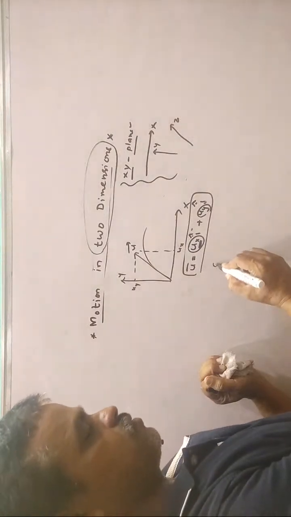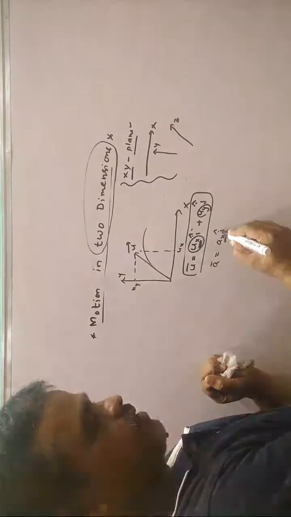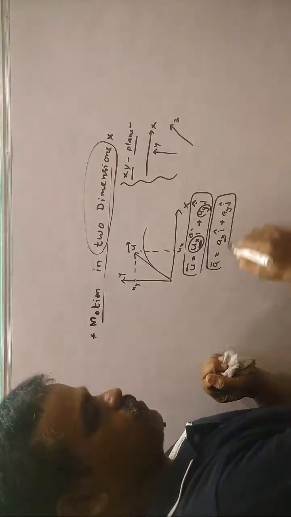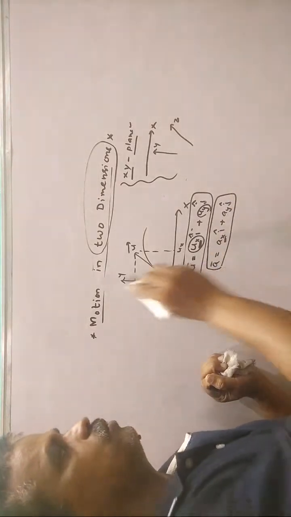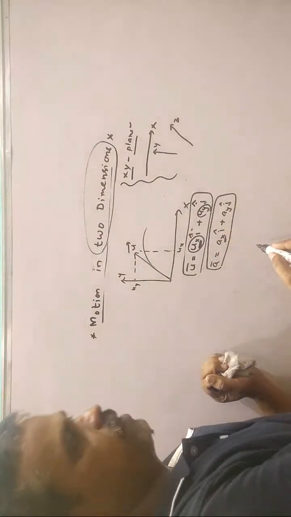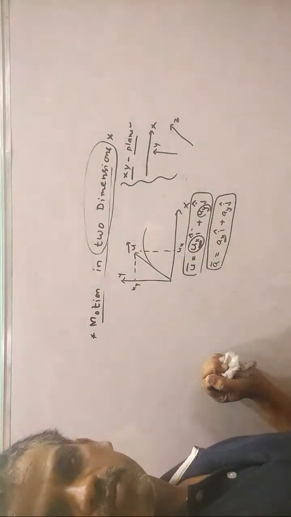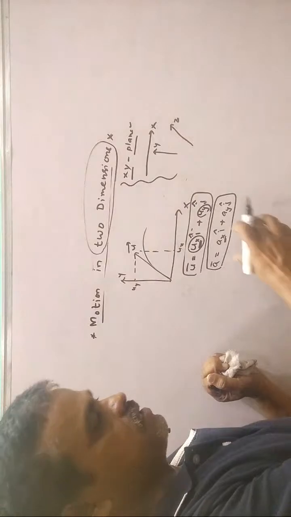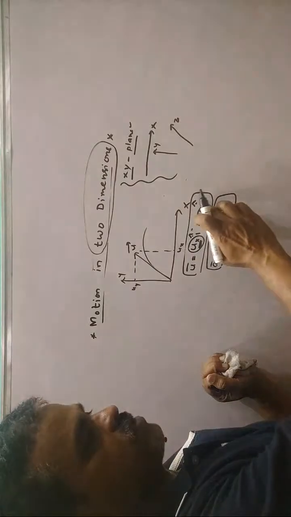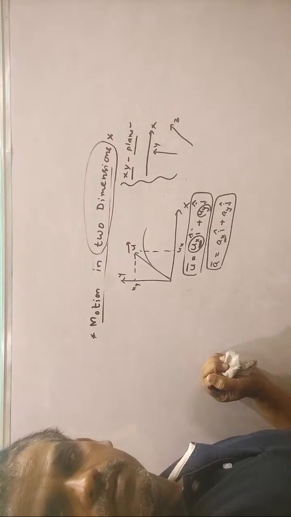Like that, acceleration also we can write: ax component along the x axis, ay component along the y axis. This is motion in two dimensions only, so that's why I took only x and y axes. If we take three dimensions, we can extend with uz along the z axis, and k cap also will be there. So the vector u splits into ux i cap plus uy j cap, and acceleration splits into two components, ax i cap plus ay j cap.